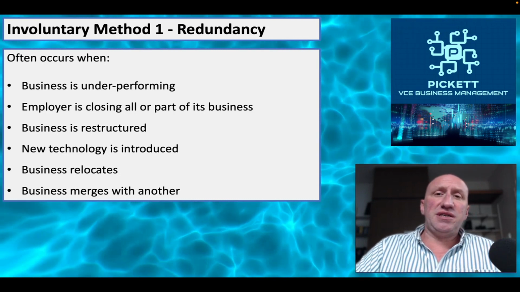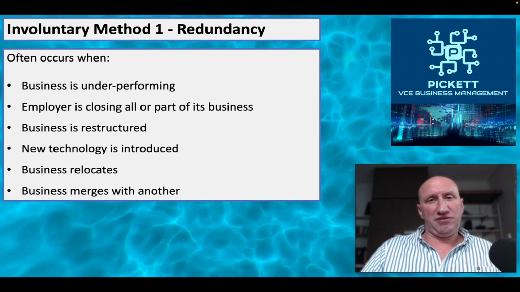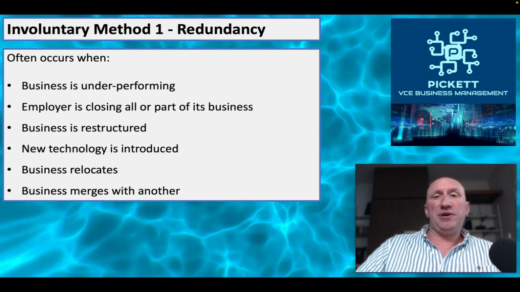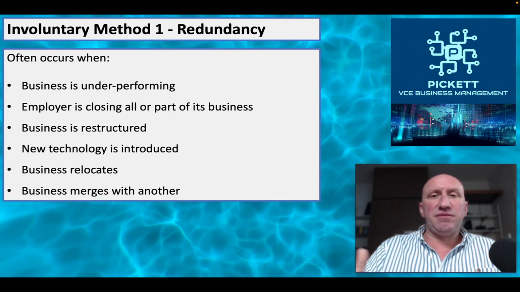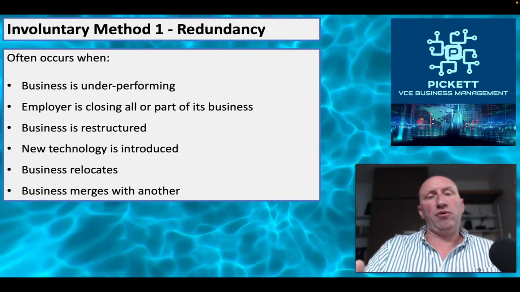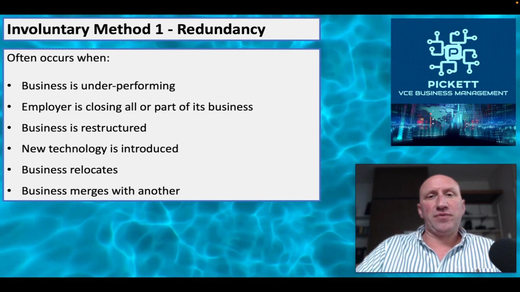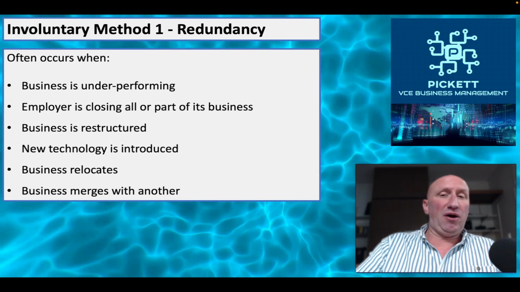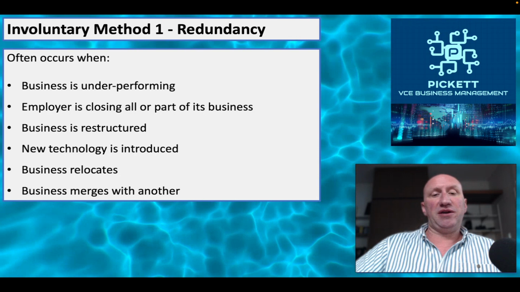Another reason for redundancies: an employer is closing all or part of its business. Obviously, if the business is closing down completely, everyone's being made redundant, but it might be that they're closing down a particular location, for example, because that location, for whatever reason, isn't performing and they decide to get rid of that particular location. So obviously the people that work in that location might end up being made redundant. There are ways you could get around this by perhaps offering those people jobs in other parts of the business, but if there's nowhere for them to go, then ultimately they might have to be made redundant.